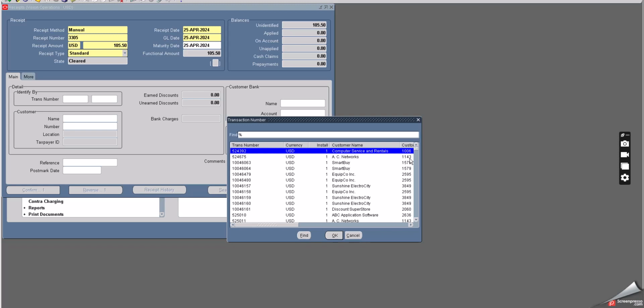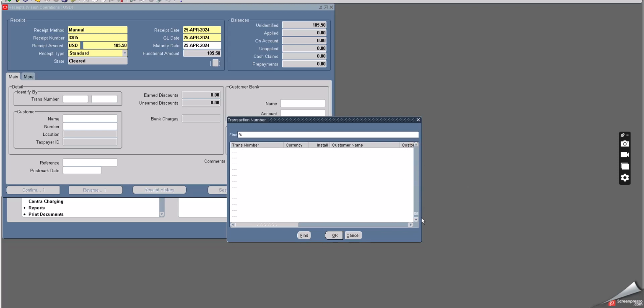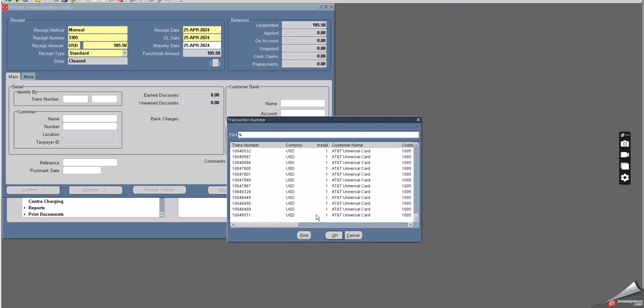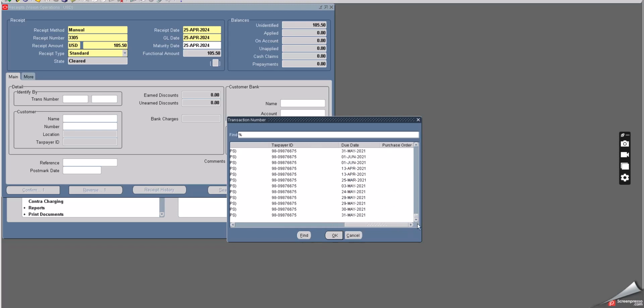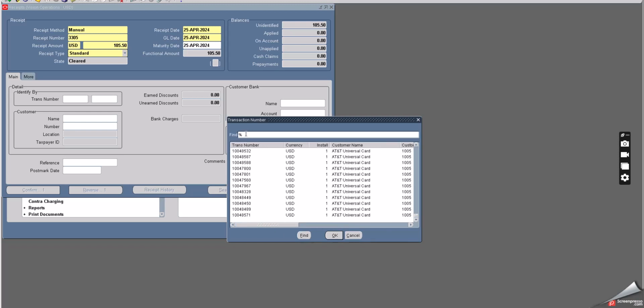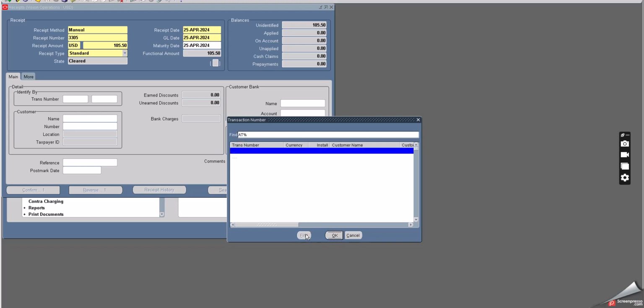Come down, and this is 31 May, fine. Transaction number what we have found.